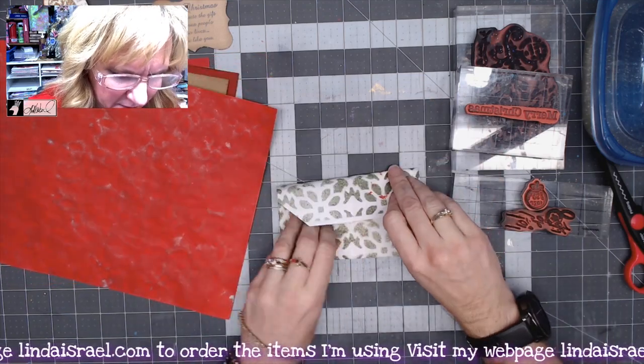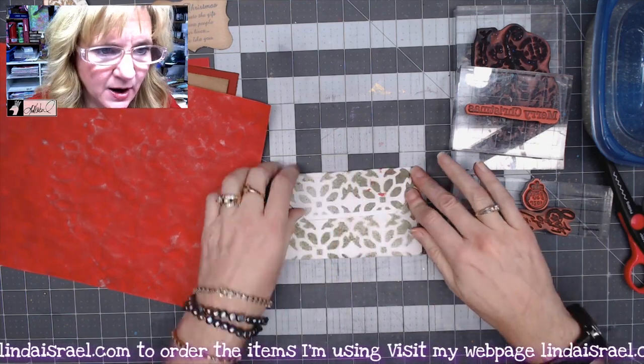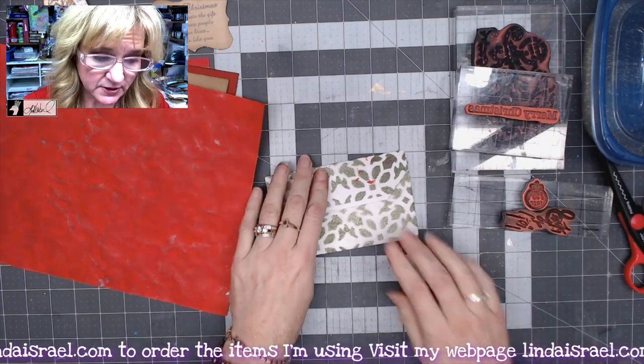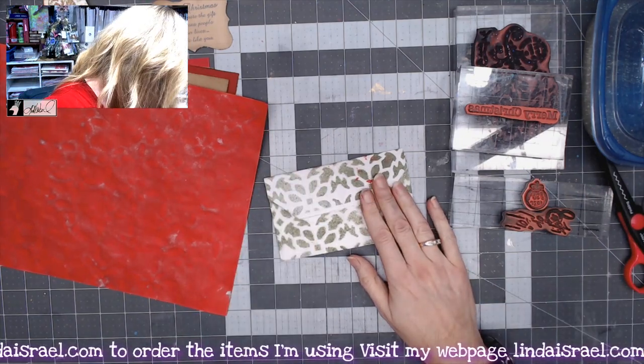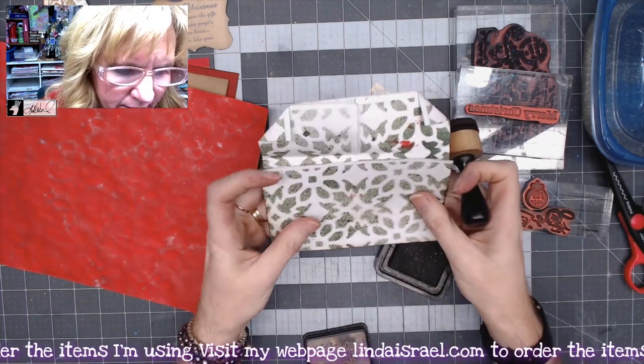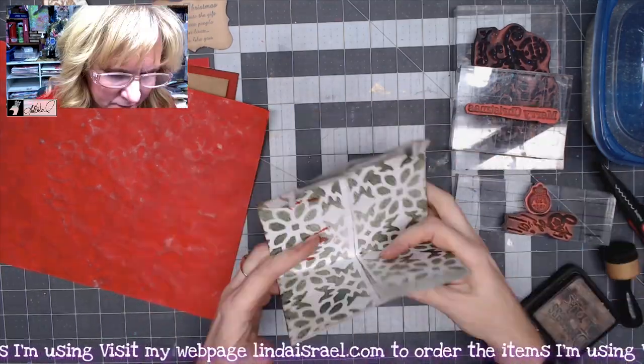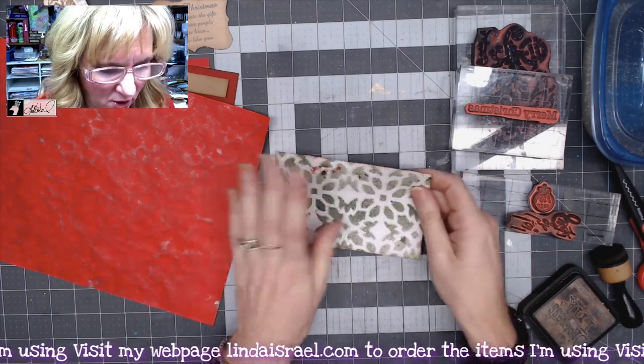And then I'll take the top and fold that down. And now we have a little envelope. You see that? So now what I'll do is I'll take my distress inks and go around the edges. I'll even open it up and do the inside area. Okay, so now I've got that added on here.